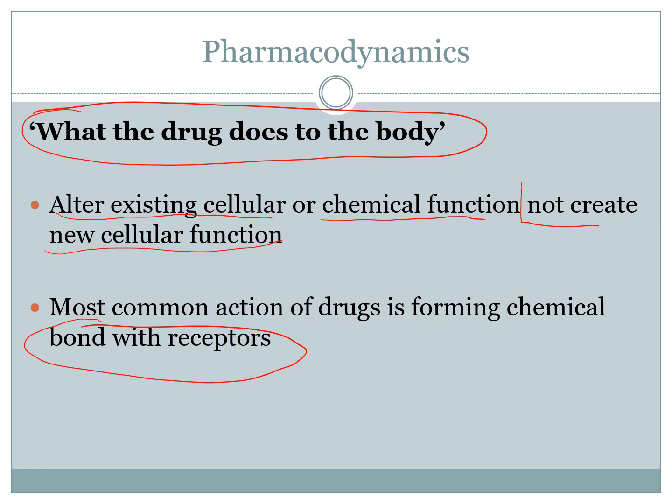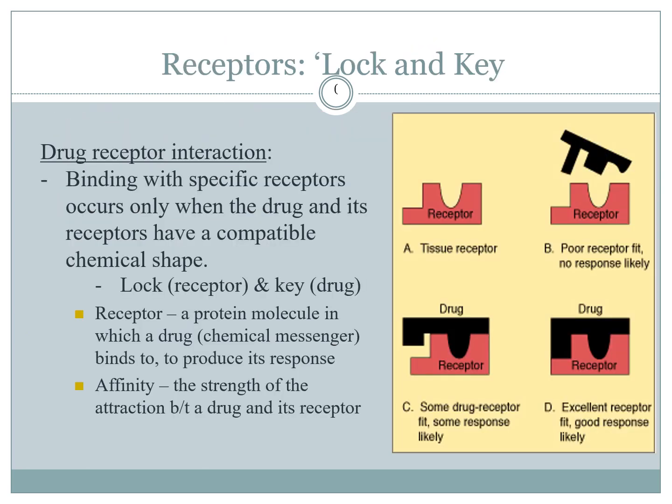Now, there's only a very few drugs out there that work differently. The easiest way to think of the receptor and drug relationship is to look at it as a lock and key. So a receptor is your lock and the drug coming along is the key. So the actions of a drug will be dictated by what receptors it's designed to react on, and therefore what receptors it will not react on, and something known as affinity to that receptor site. If the drug has a really good affinity to a receptor site, it's going to have the strongest response for that receptor.